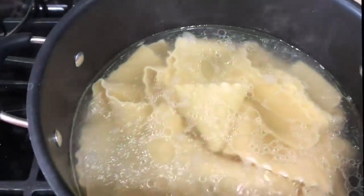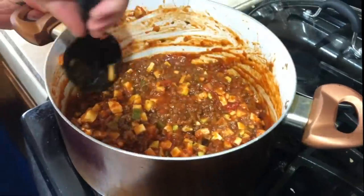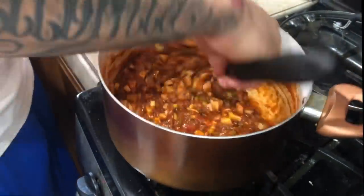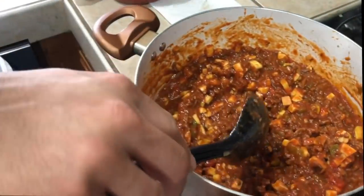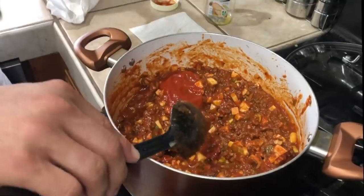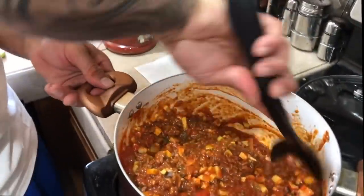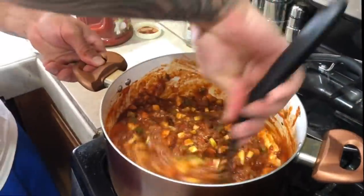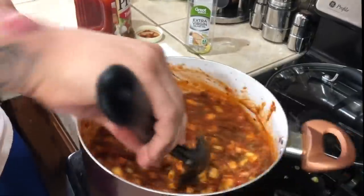Our noodles are still cooking, which are almost done. You want it runny or kind of thick? No, I like it thick. You don't want it too runny because when it cooks, it'll be hard to cut at the end. I think we used about half. I'll just add a little bit more to make it half. So about half of a 4 pound bottle. So just 2 pounds then, right? Basically. Alrighty, look at that. So this sauce is done.